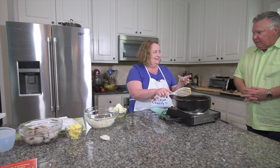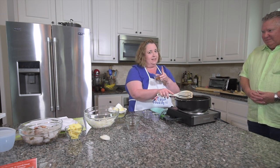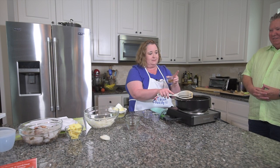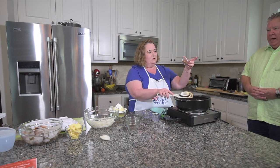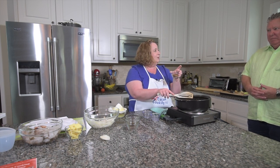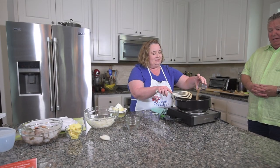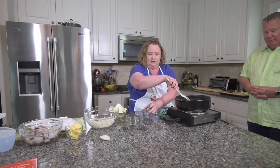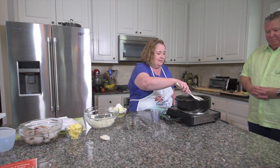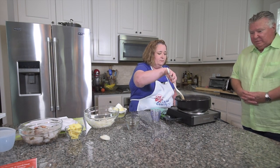So I got 2 teaspoons of black pepper. I got 2, and you got to keep it consistent. 2 teaspoons. Don't mix it all up. Celery salt, cayenne pepper, regular salt. I think that's all the things I put in there. So I'm gonna sprinkle all that in. Okay. So we're gonna get that sauce going right there, develop some flavor.